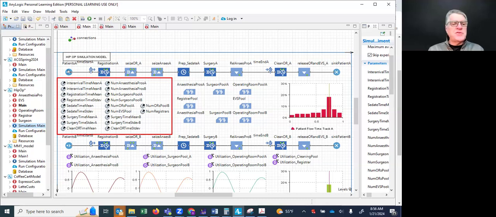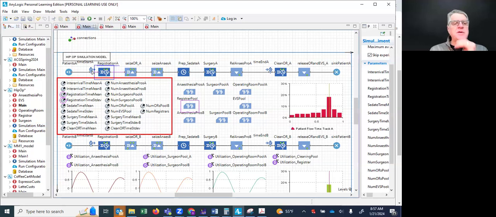So let's go through this. We're going to have patients come in every 90 minutes in the base case with a standard deviation of 5 minutes. I'm not giving us any control over the 5 minutes. You could put in an extra parameter if that's something you really want to get after. But we're assuming that there's a little bit of variability, and it's pretty low with respect to patient arrival variability.